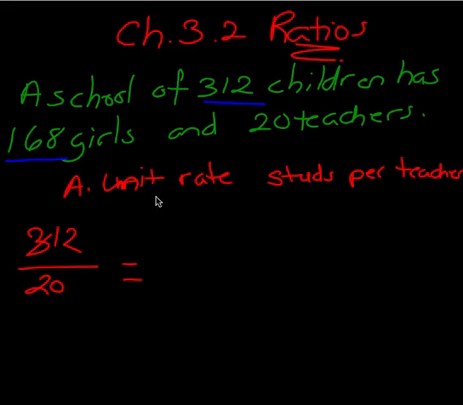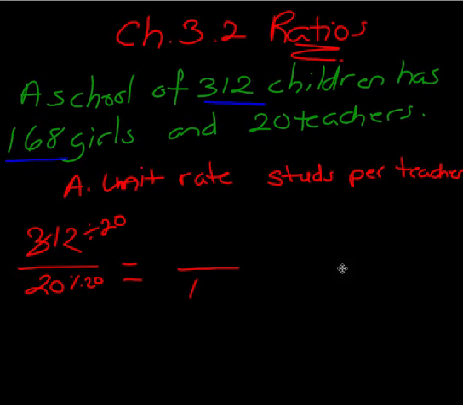All right, so now notice, remember, a unit rate, if we were to think of our definition, has to have a denominator of 1. Okay, a denominator of 1, which means I need to divide both of these numbers by whatever my denominator is. That way I can get the number 1. So I need to have something over 1, and I don't know what this number is going to be, but we'll figure it out together. So that means I'm going to divide this by 20. That's how I get the 1. And that means I need to divide this numerator by 20.